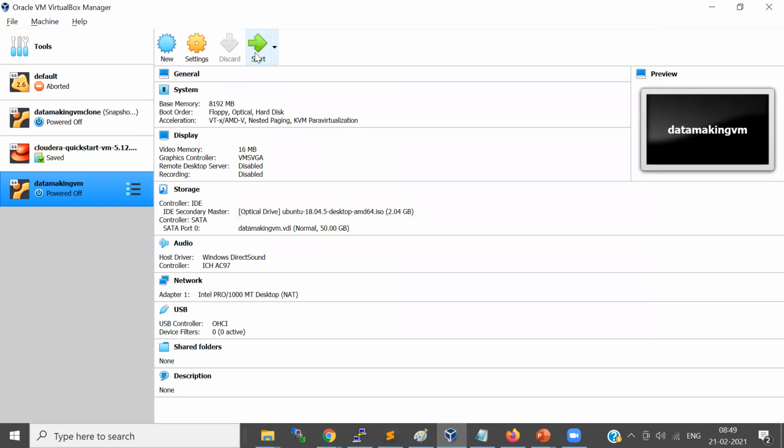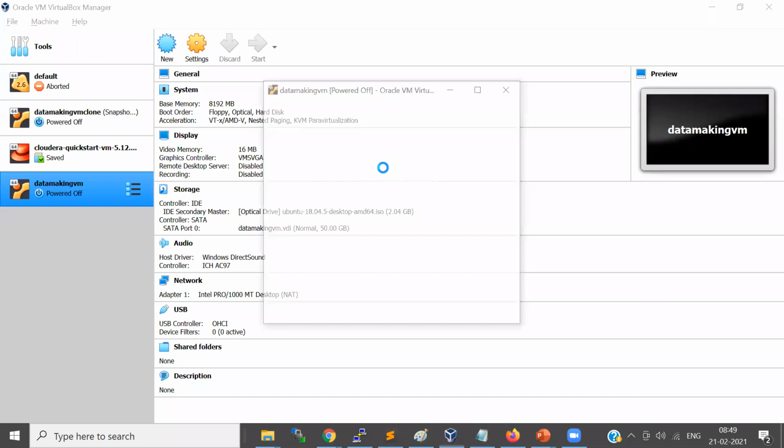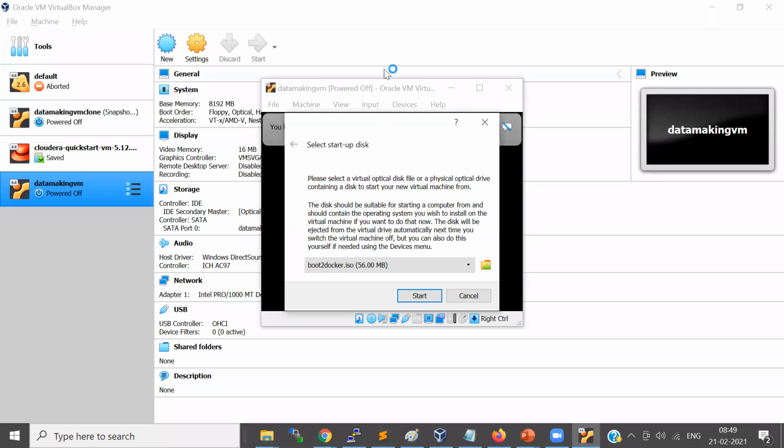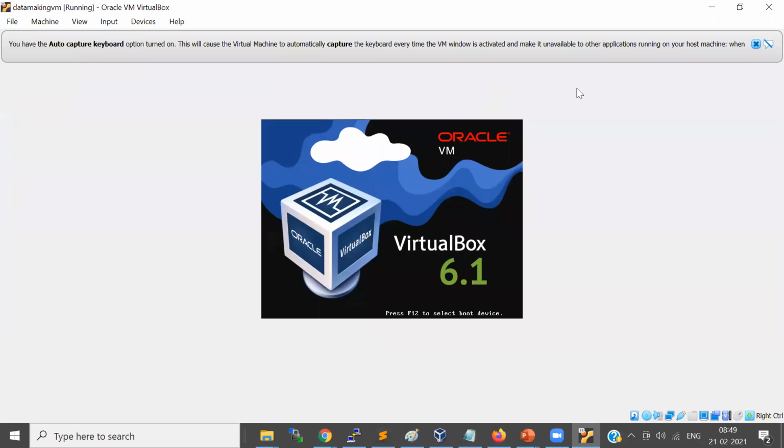Now we can start it. When we start this VM, it is going to boot up this ISO file and start the installation. Say continue. So start. I'll just maximize this window.